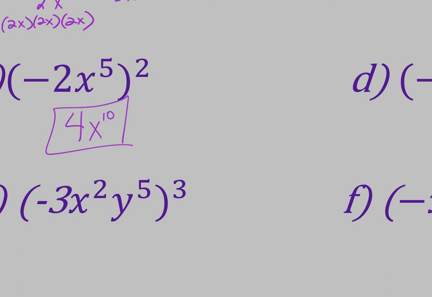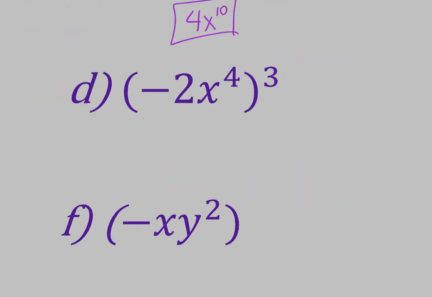So to do this you have to elevate the first number and the x. So you have to do negative 2 times. Your 2 choices are making it negative 2 to the second and then x to the 5th to the second, like that, distributing the exponent to each term. Or you can write negative 2x to the 5th times negative 2x to the 5th and then multiply it out. So whichever way your brain makes sense of that, you choose. You could do it either way. All right, D.